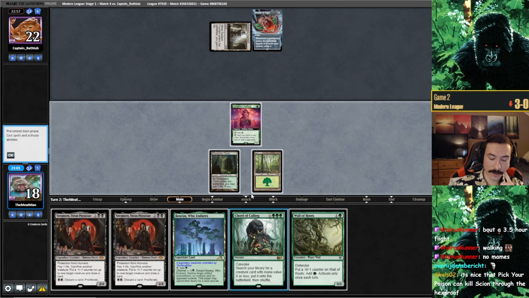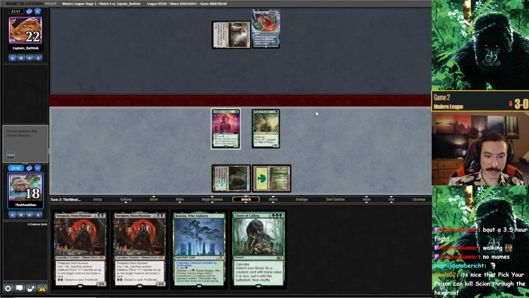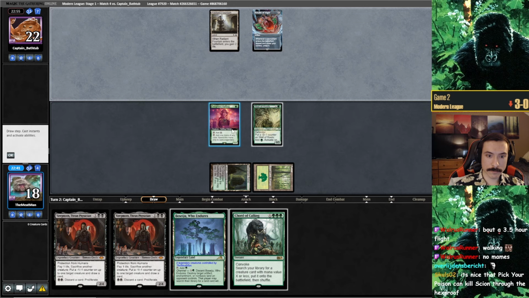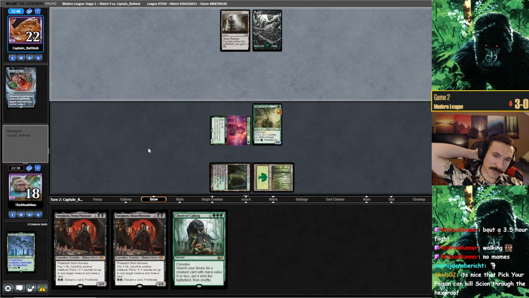Do we want to be doing that? 100% playing the Wall of Roots. I'm just seeing what else we can do if we don't do that. Then next turn... That's probably the best. Yeah, killing the amulet on their draw step is probably the best thing. Could have also saved that for a bounce land, actually. Maybe that was better.